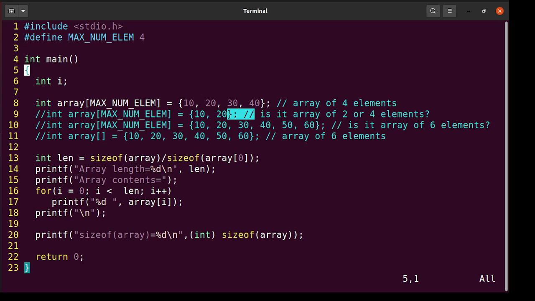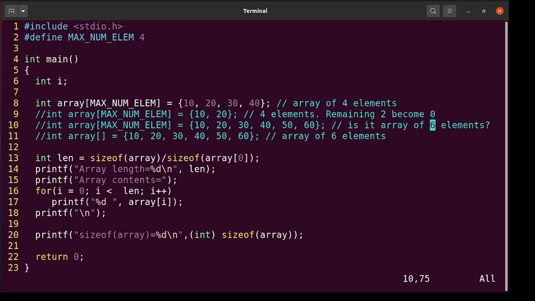You can say like this: the first thing, it is 4 elements, and the remaining 2 become 0. They are guaranteed to become 0. If you initialize an array, the entire array will be initialized, so there will not be any garbage there.